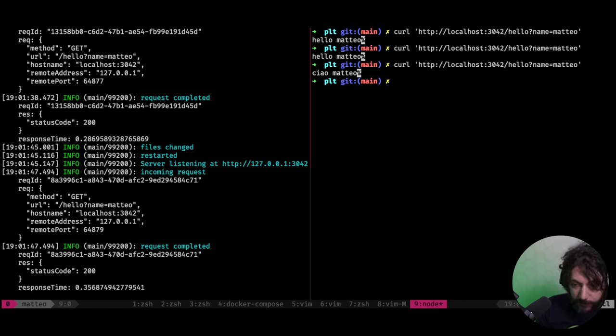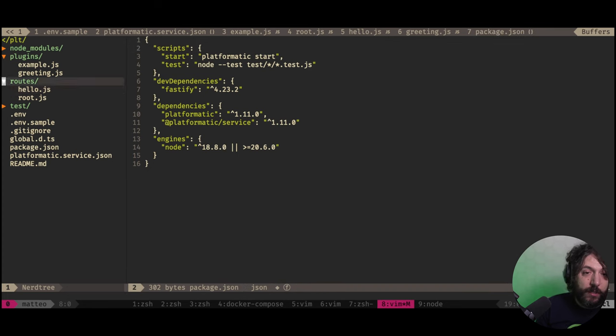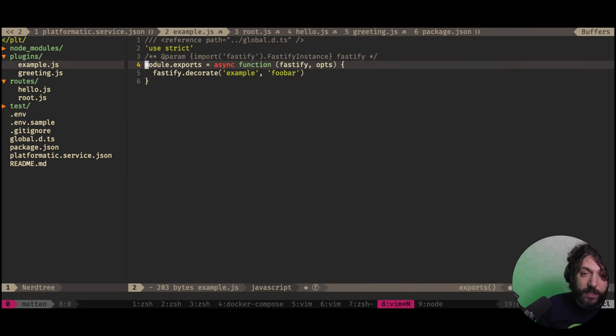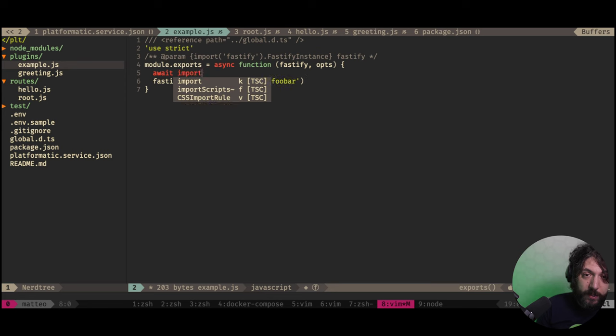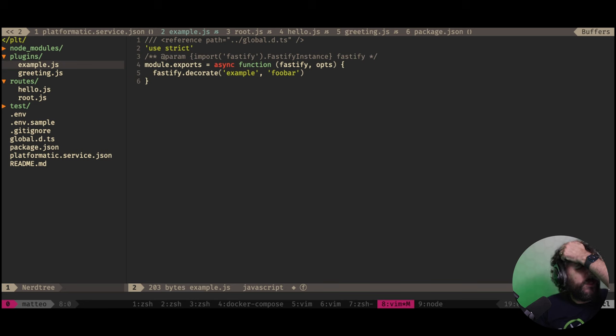Cool, okay. And by the way, in Platformatic, it doesn't change much, because even if you want to use a CommonJS file, you can always do await import in a module inside the plugin. So it doesn't really matter, to be honest, where you do your imports. Fastify boots asynchronously anyway, so either do the loading or not. This is identical.